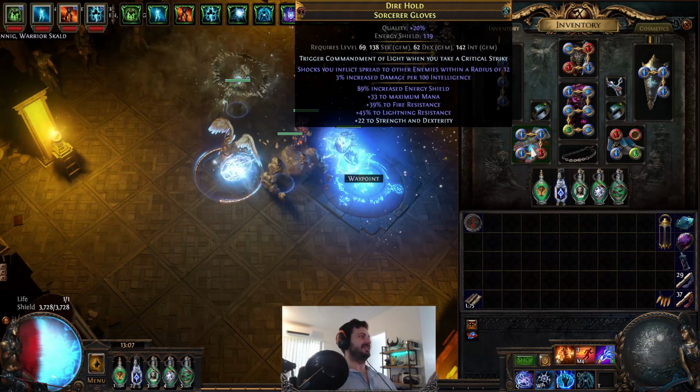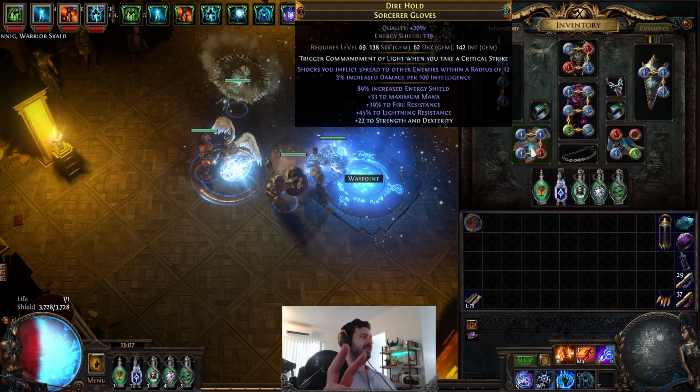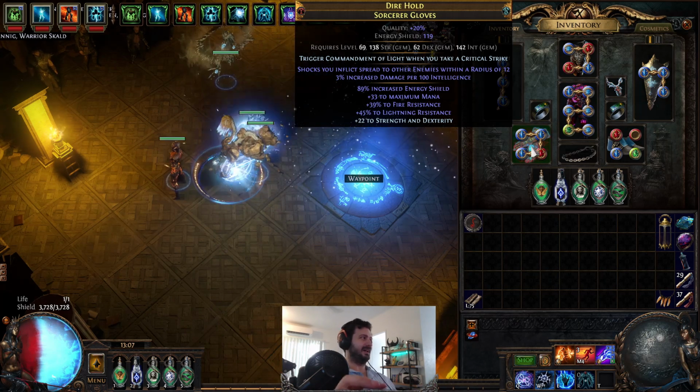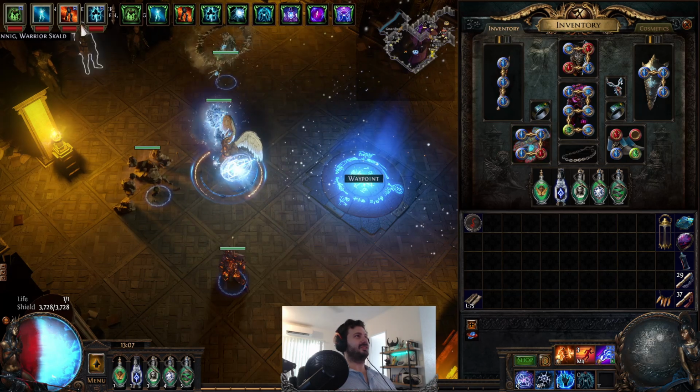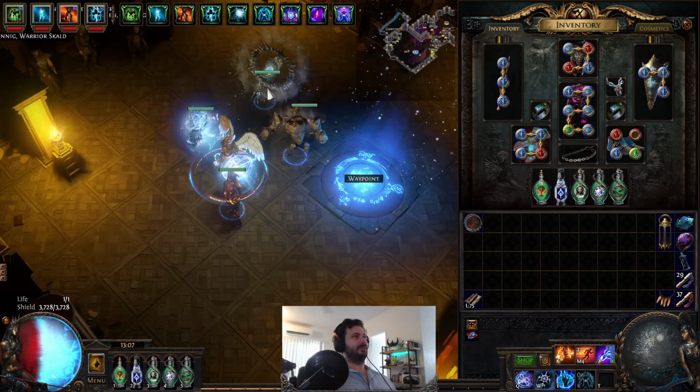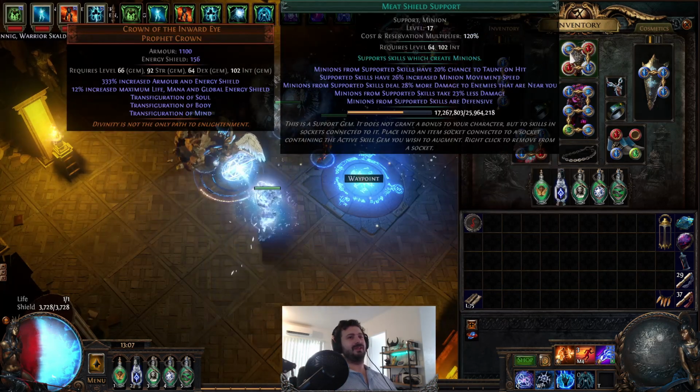So to coin what this build is, it is a Force Lightning, Cold Conversion, Giga Tank, Elementalist, which also stacks Golem Auras, and in particular Taunt Golem Auras, because we've got Meat Shield Golems here.